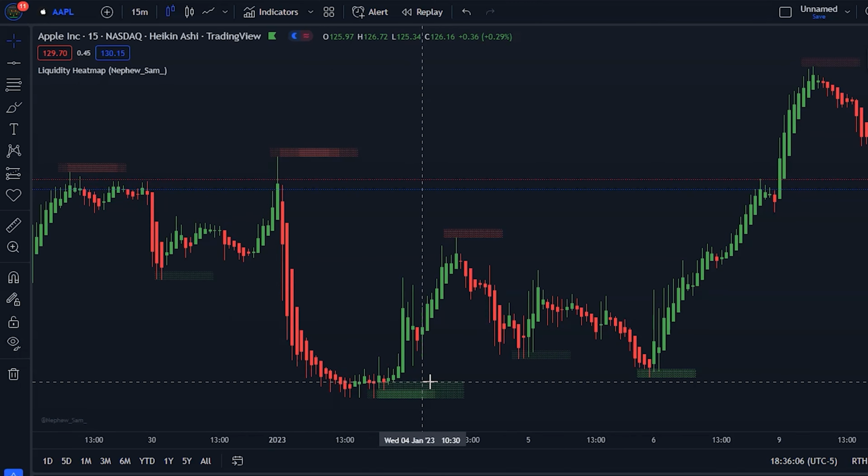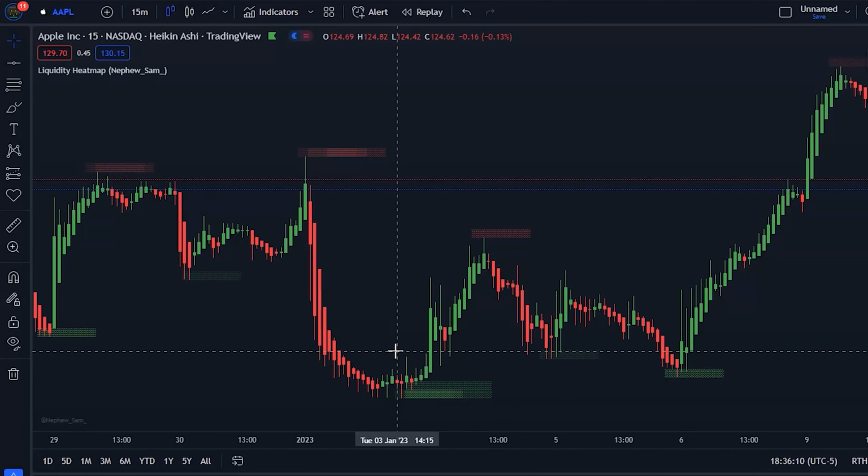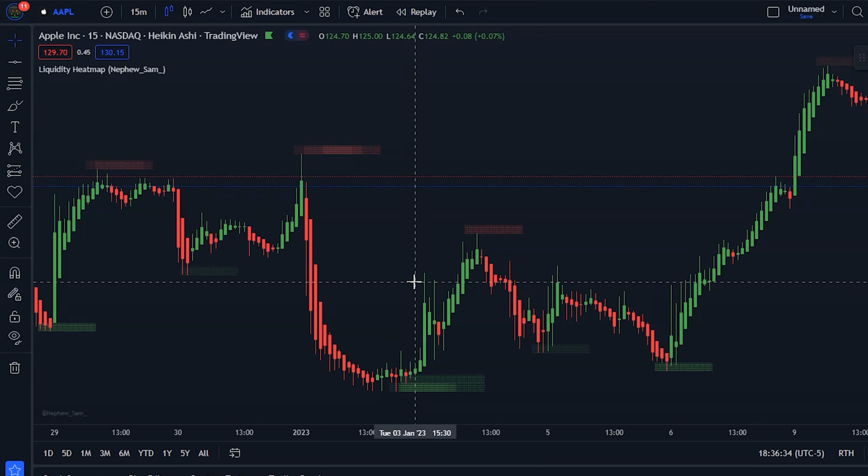And 9 times out of 10, a lot of people don't see these zones when they're trading. It's a good thing to know because the market does manipulate you as a trader. Welcome to trading. So knowing where these zones are puts you a little bit ahead of the market so that you are not getting caught out in a trap.